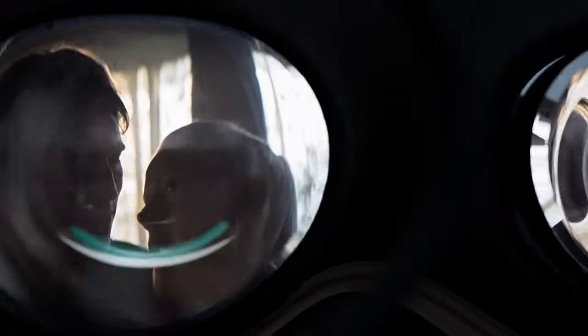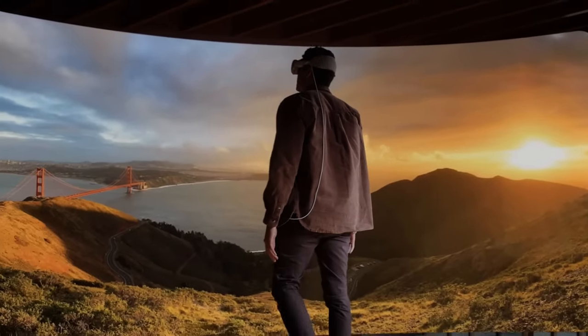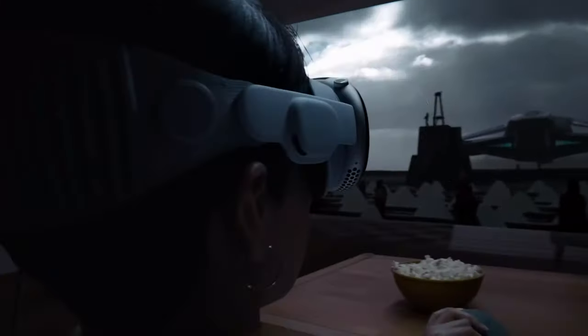And while I love the look of real film, don't get me wrong, I really do love the look of real film, and while I do think that using a camera and being able to have that kind of skill is always going to be useful, this is just the first generation. Give it some time, and I guarantee you, you're going to change your mind about that, because having the ability to have any camera you want or any lens that you want or any look that you want in the palm of your hand is going to be crazy. And it's going to get better and better and better.